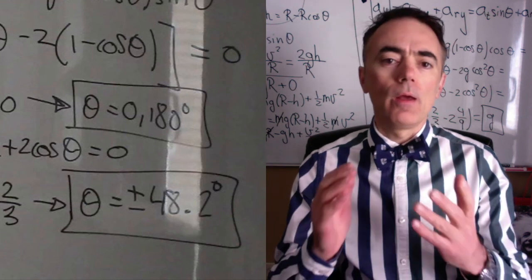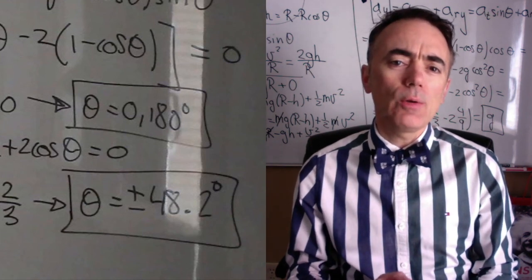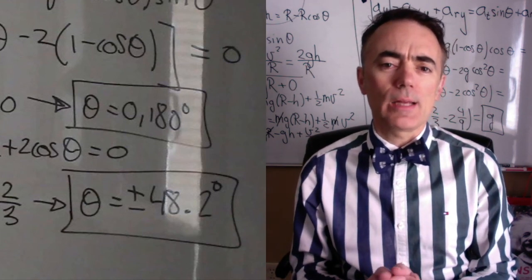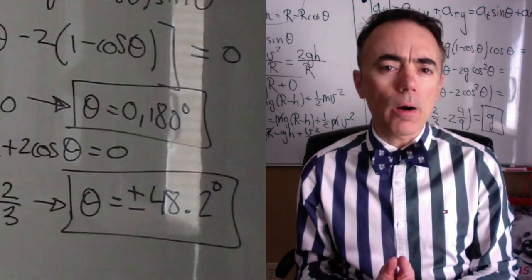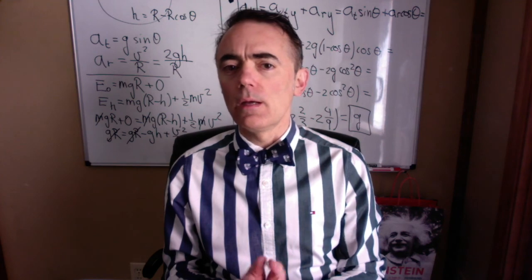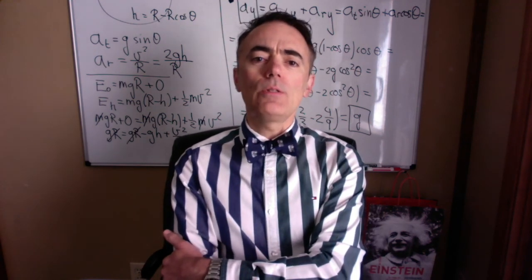Now, for this point we have to calculate the vertical component of the acceleration. This is the sum of the vertical components of AR and AT. Let's write this down and do some more math.